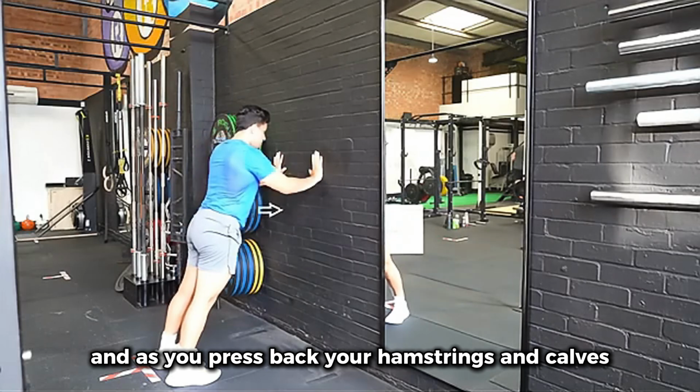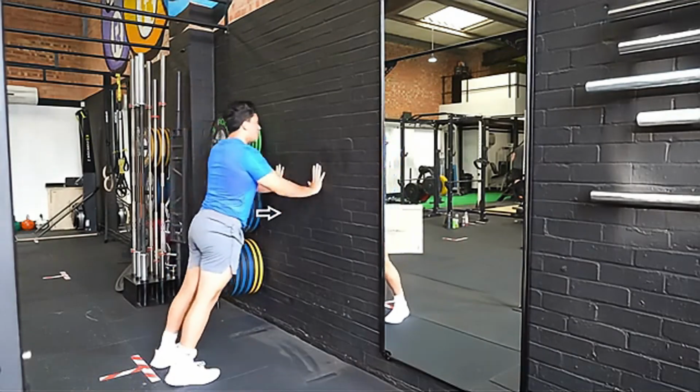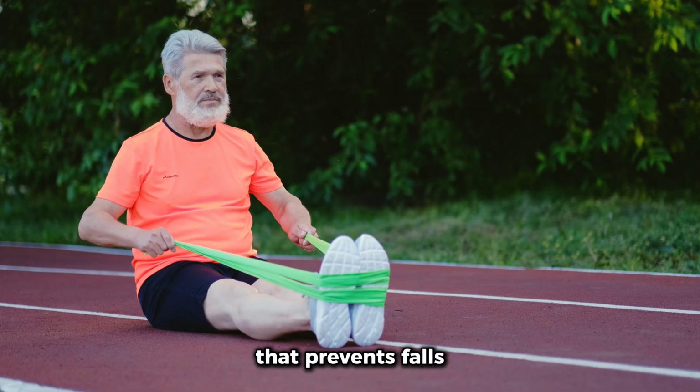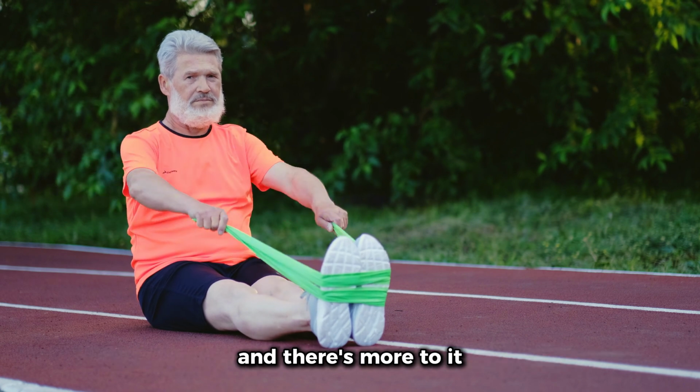And as you press back, your hamstrings and calves assist in maintaining posture and balance. Over time, this builds the neuromuscular control that prevents falls and strengthens the legs without aggressive impact. And there's more to it.